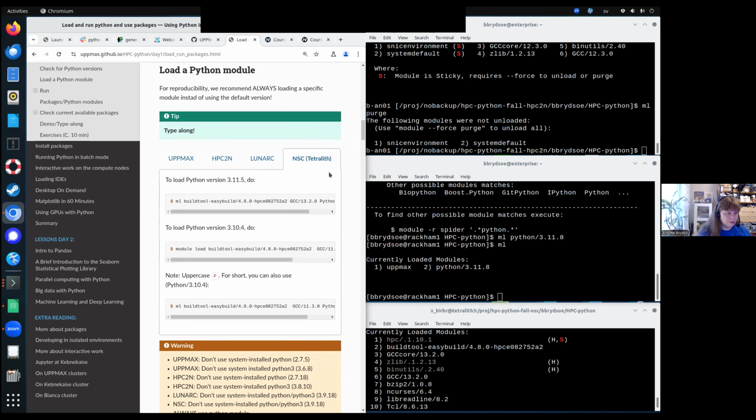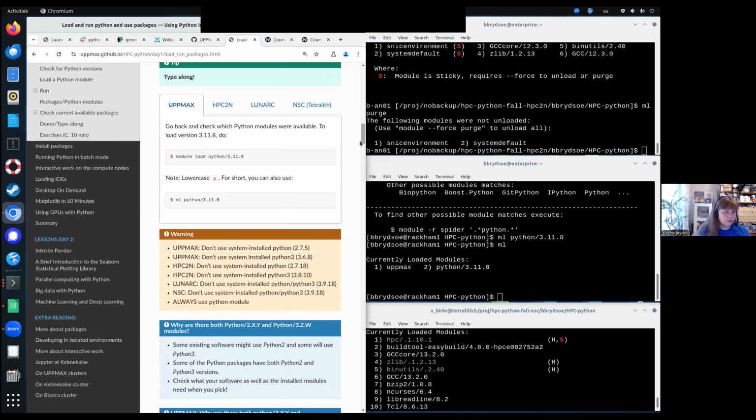So load that. Load prerequisites where they are needed, and then load the module. Prerequisites also need to be the right version, of course, as you saw in my example.